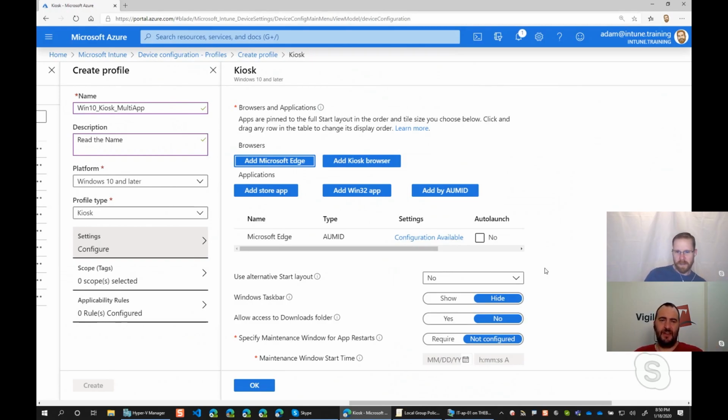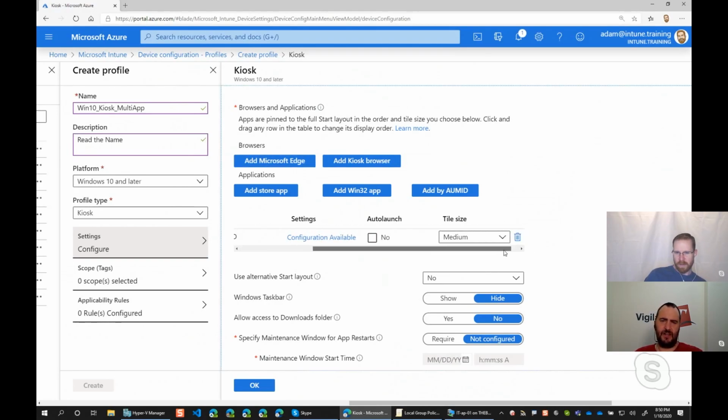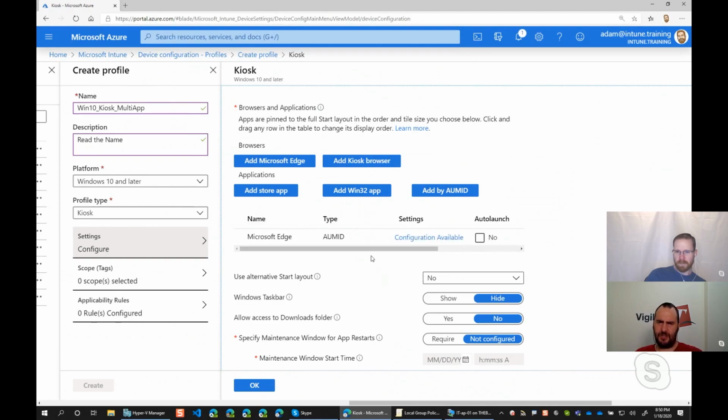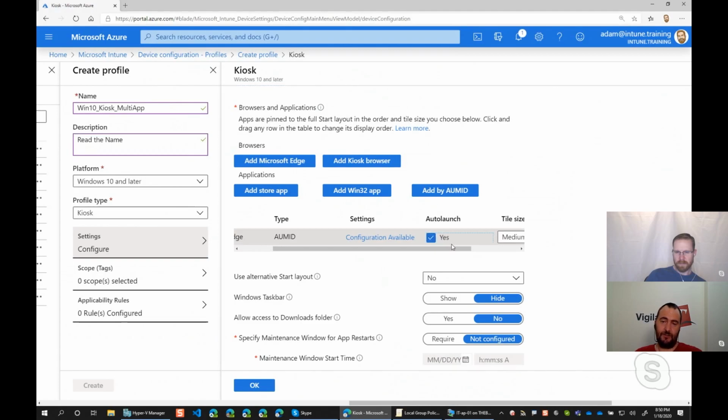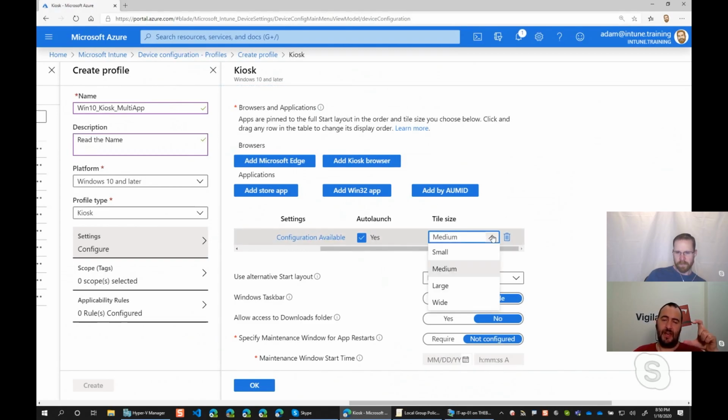Okay, makes sense. So we would auto launch it? Yep, but by default it's set to auto launch, I think, if you check that. Oh yeah, you're right. Okay. Yep. Just check it for us if you can, Adam. No, there you go. So it changes it. So right now it's not. If we hit yes, it'll auto launch. Yeah. And then the tile size is where we have it in the start screen. So we can control how that start screen looks.